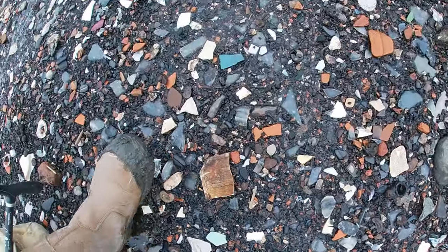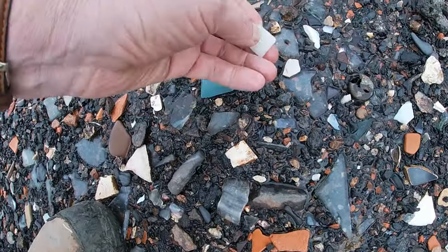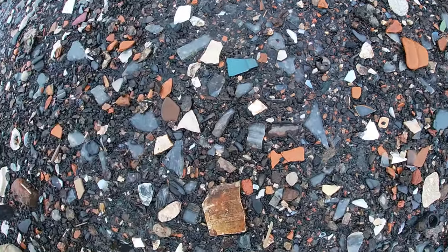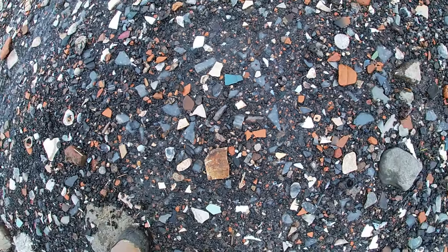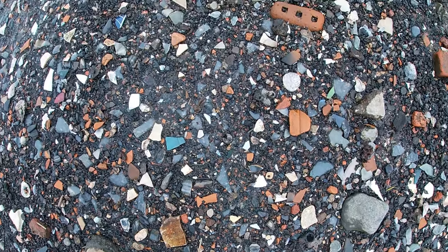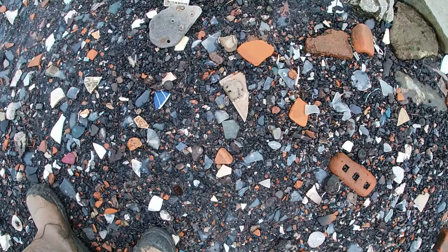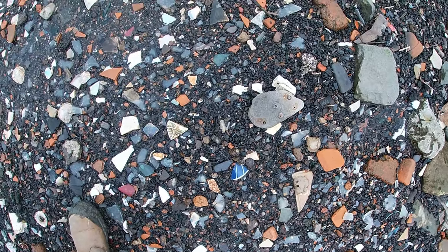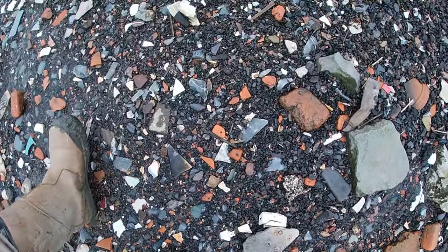And this full glass tile. Yep. Take these. And one day I sell 100 or 1,000. Or perhaps even make something with it myself.